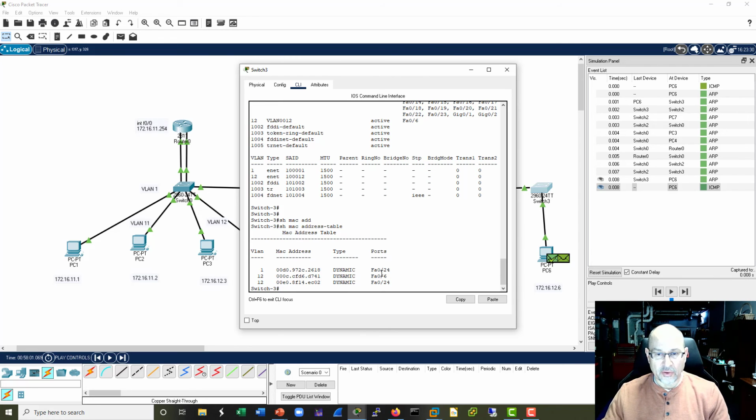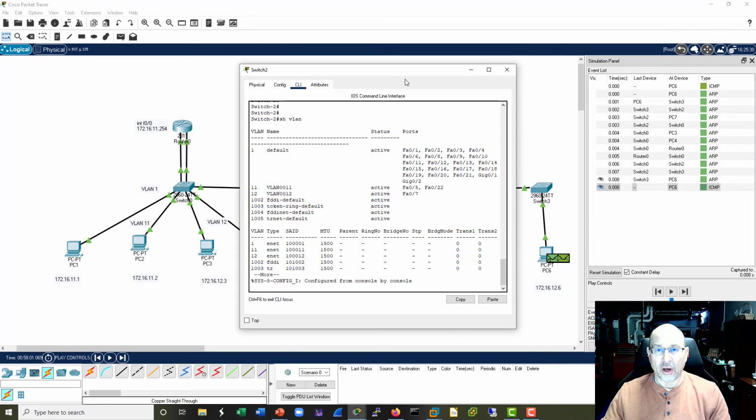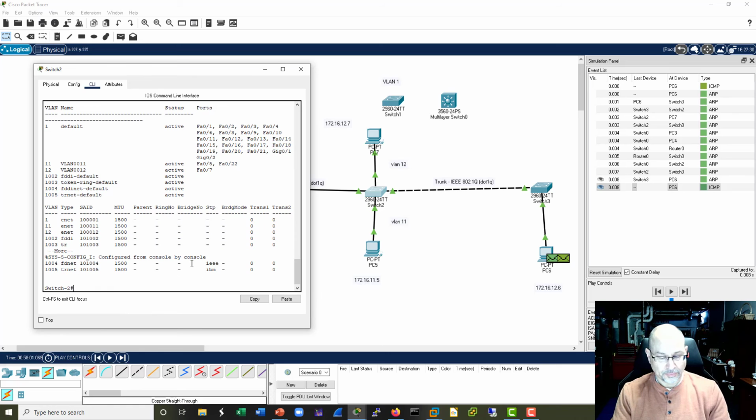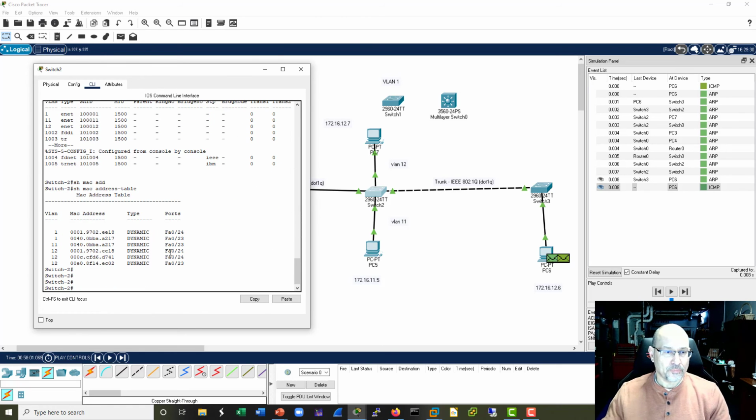knows that D741 is attached to port 6. From the perspective of switch 2, though, D741 is connected to port 24, and that makes sense. This is port 24 here going over, so from the perspective of switch 2, it lives on this port right here.